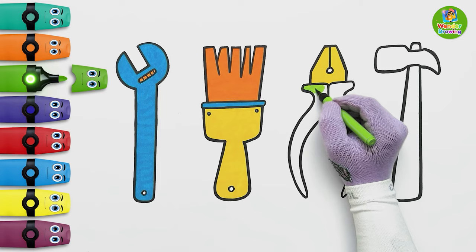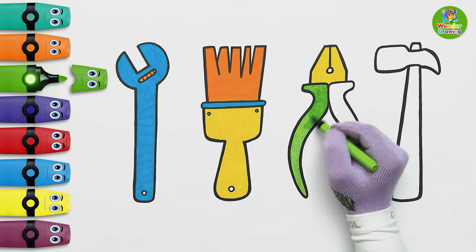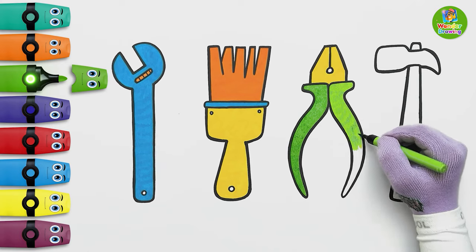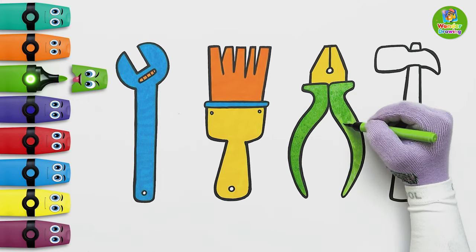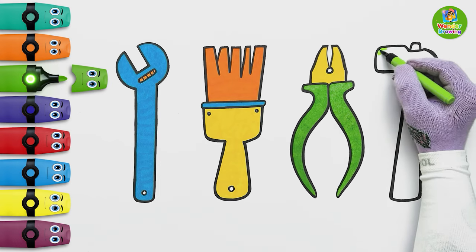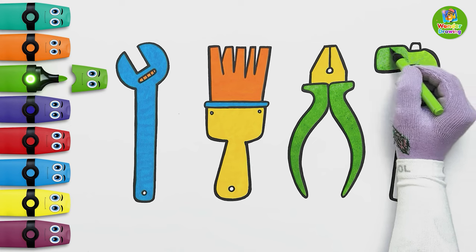Now, I'm gonna paint the handles with green color. I'll put the green again to get a more prominent color. Time for our hammer to be colored. The hammer's head will be green. I'm gonna put another layer of green to make the color look better.